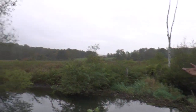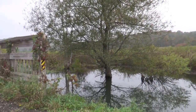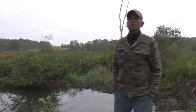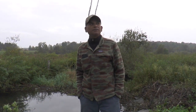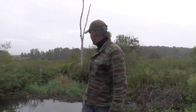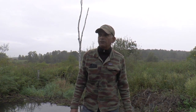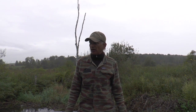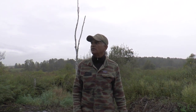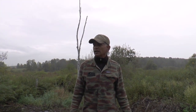Over here, the trapper was just here checking his traps, and it doesn't look like he caught anything, otherwise he would have pulled it out. One of them seemed to be pretty upset that we were filming, and asked us not to film them even though it's a public trail. The whole point that we're trying to make here is that these traps, especially the conibear traps, have not been recommended for any improved changes to reduce the level of suffering experienced by animals in traps of Vermont, as is the legislative directive of Act 159. And so that's what we're here to document, as well as the out of season nuisance trapping that takes place all year long, including dry land trapping.